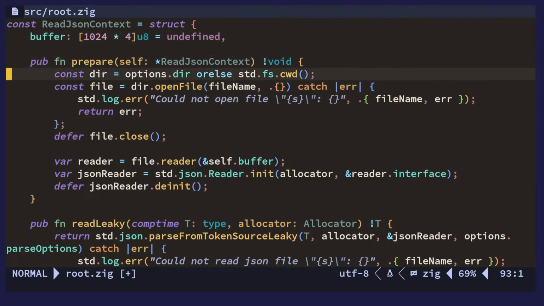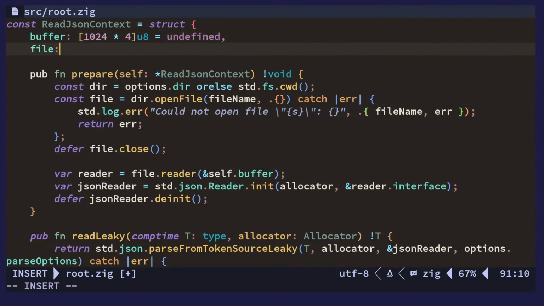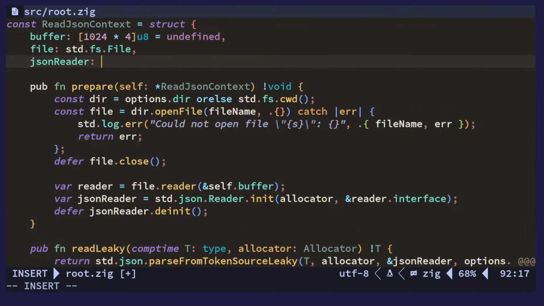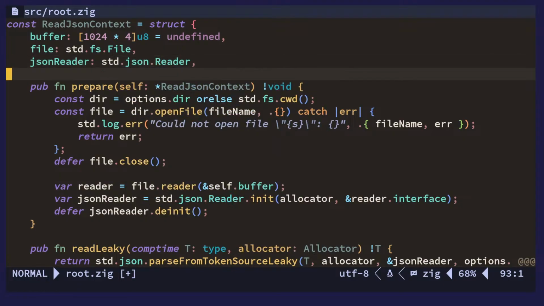And so let's see, we got all this. Now the only thing we need here is the JSON reader, I think. So the JSON reader, and also we can't defer file close, or we can't defer this, so we have to store these things as well. So we have to store the file and the JSON reader. Luckily they have pretty simple types here.